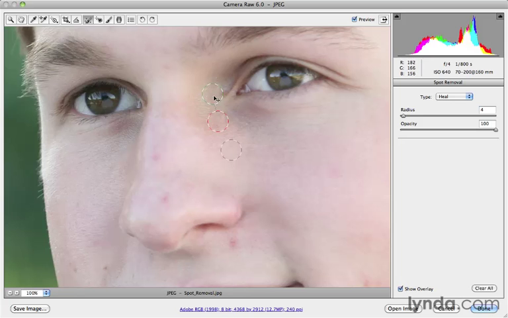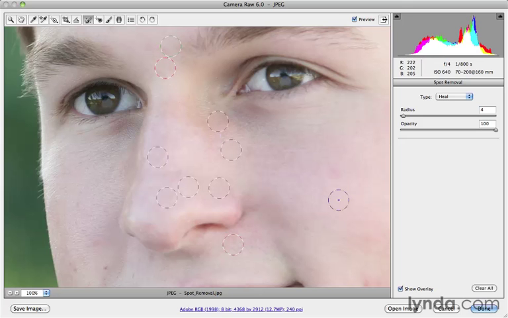I don't think it's a good idea to click in the center of the eye there, where the little cavity is. So I'm going to move that to a different location for a smoother blend. And I'll just go ahead and click through. Most of the time, Camera Raw gets it right, but it's nice to know that you have the flexibility to change its mind, if you will.